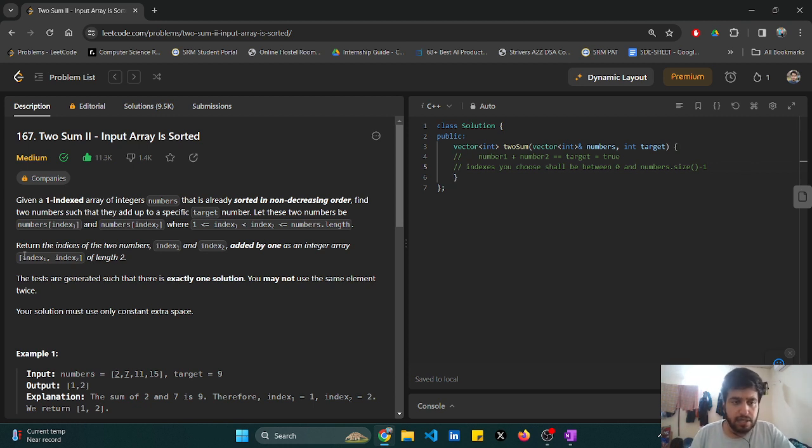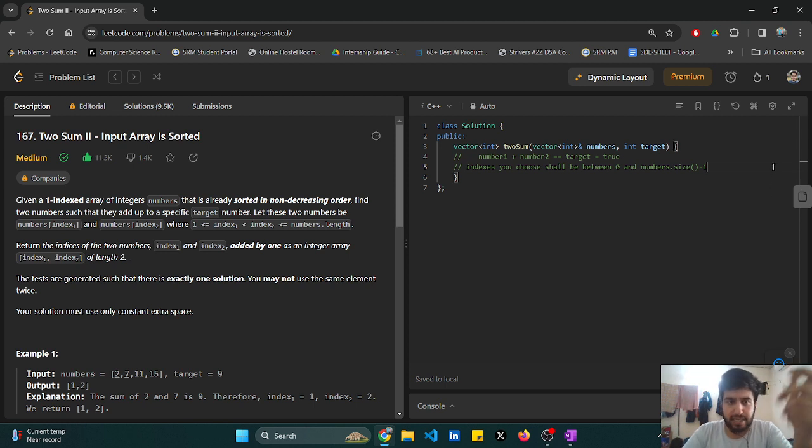Return the indexes of the two integers, index1 and index2, added by 1 as an integer array of length 2. What does it mean?